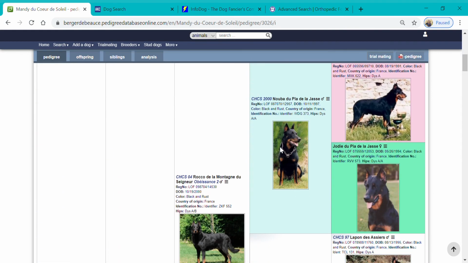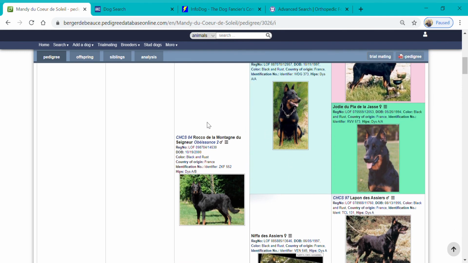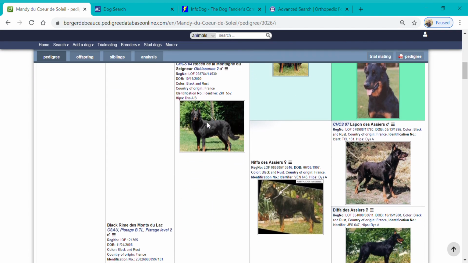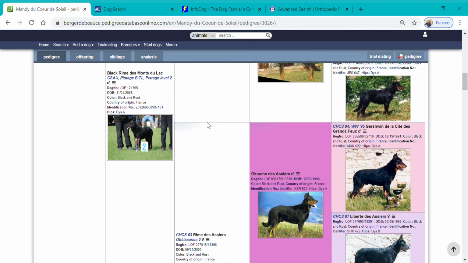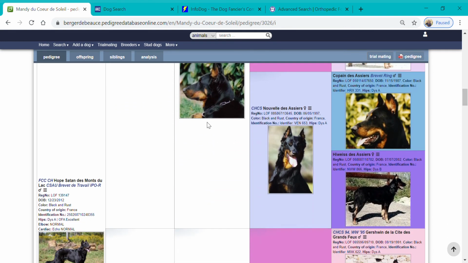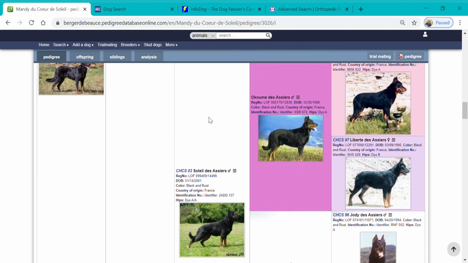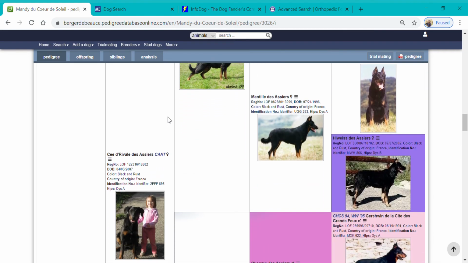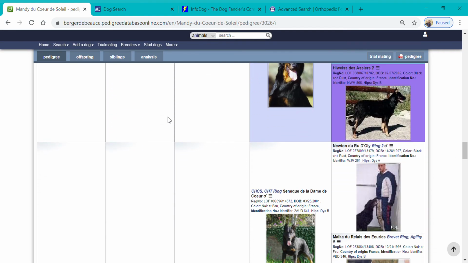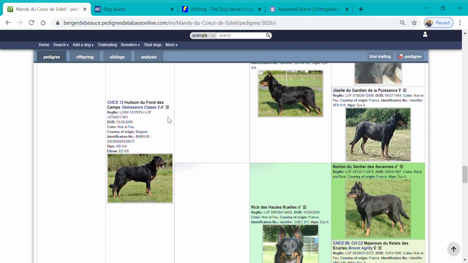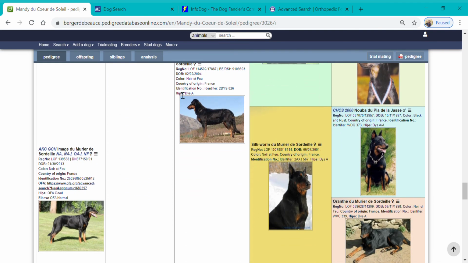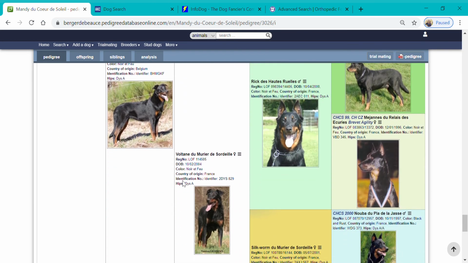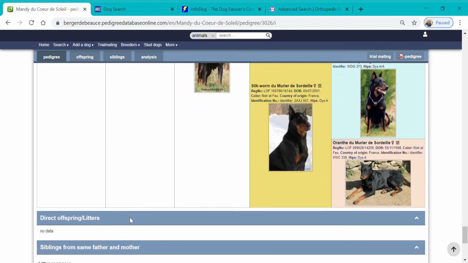And as we go down, you can see the pedigree information. So this top part is going to be the sire side. And as you can see, all the dogs and pictures that have already been added into the database are here. The pictures really make it easy to know what conformation lines these dogs are coming from. And as we keep scrolling, we're now to the dam side of the pedigree. And as you can see, still lots and lots of pictures of all of these different dogs in the pedigrees, which is such a nice feature of this database.